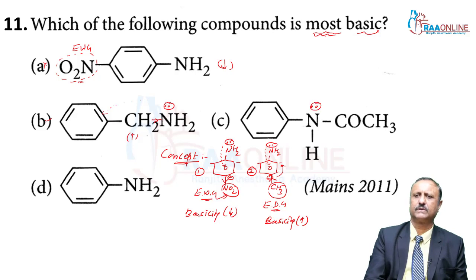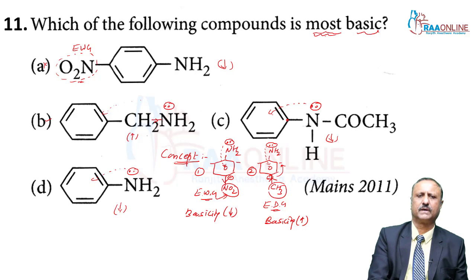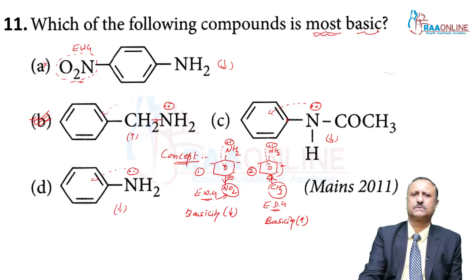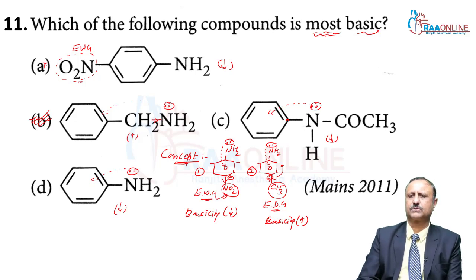Here, my dear students, this nitrogen atom is directly attached to this carbon atom. So, this nitrogen atom's electrons go into the benzene ring. So, it decreases the basicity. Now, we can see here aniline, these lone pair electrons go into the ring. So, basicity also decreases. Here, only the B option increases the basicity. So, in these 4 options, the most basic answer is B, because the question is which of the following compounds is most basic. And this question was asked in NEET 2011.